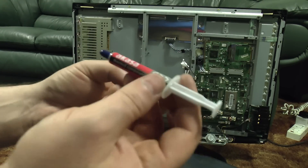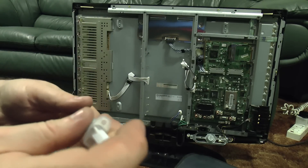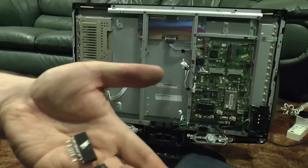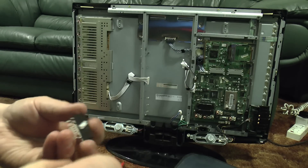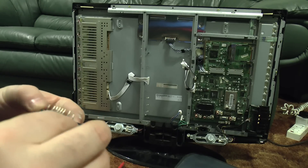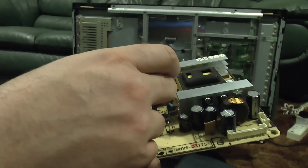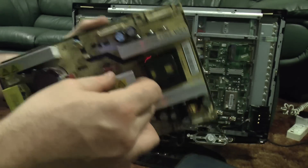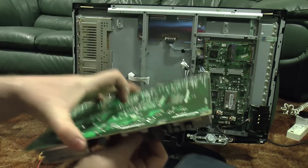I just need to apply a little bit of thermal compound on the back — I'm using Kaaser 455 just because I happen to have some lying about. There wasn't much on the old one so I'm not putting much on the new one either. I can actually use the old chip to spread it across the new chip. That's the new chip in place — I won't bolt it in yet because I want to solder the connections first before letting the heat sink take away all the heat. The connections seem to go straight back down through the holes without needing to bend any pins, so it's quite an easy chip to fit.